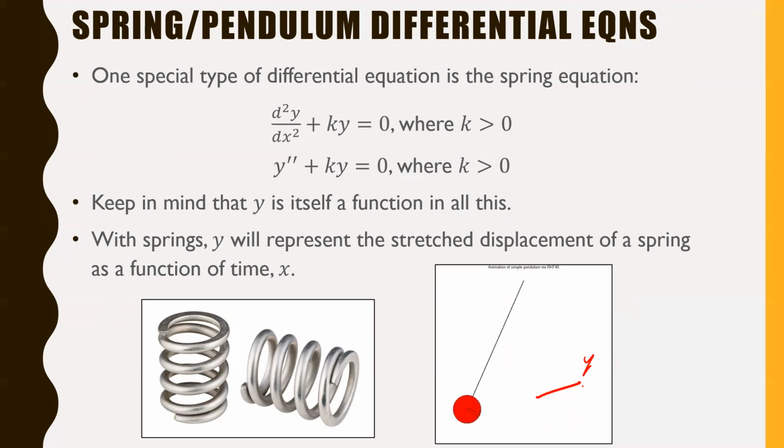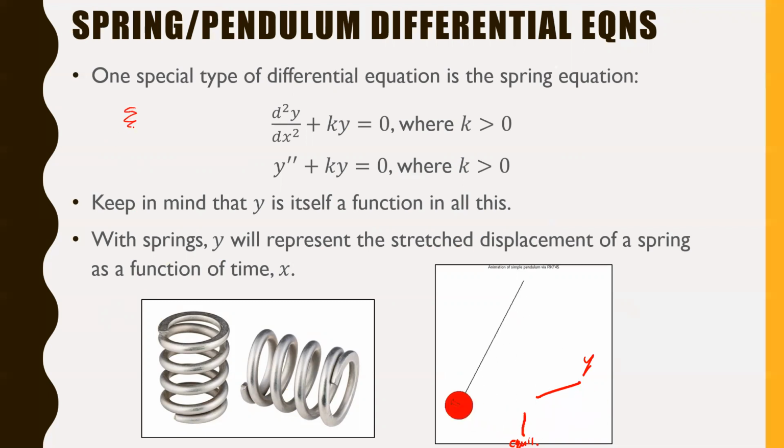That would be your y, as a function of time, which you could call x, or you could call it t, or whatever you want, right? So as time goes on, the displacement from its equilibrium point, this is the equilibrium point for the pendulum here, its displacement from the equilibrium point is changing at all times. It's going from positive to negative and then 0 and back and forth and back and forth. Same thing with a spring.